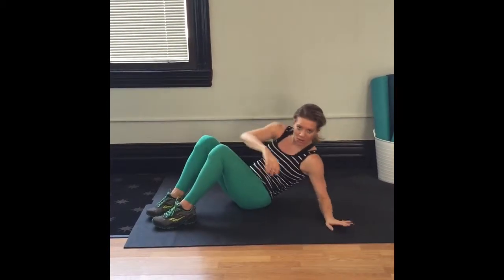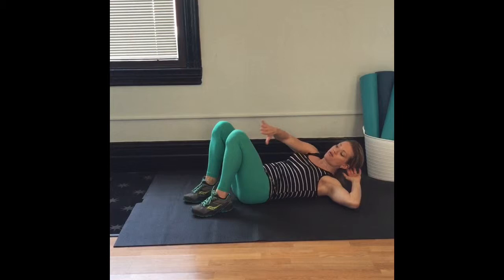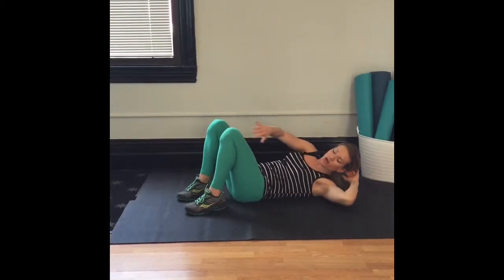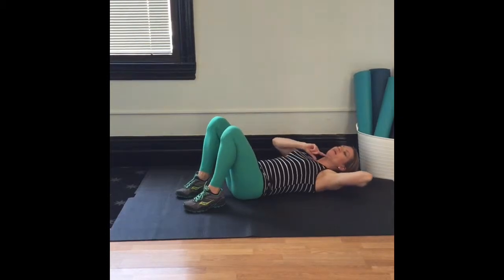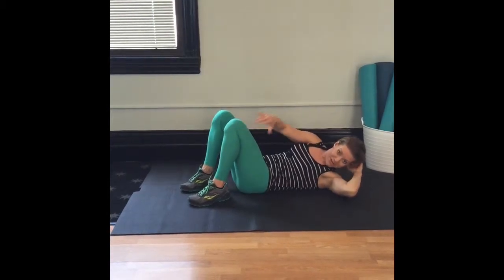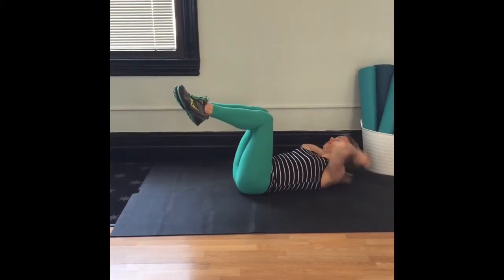So come on down onto your back, everybody, and draw your heels in close to your derriere. We're going to take our fingertips behind our head and reach for the outside of your thigh. So I'm crunching up, but I'm thinking about drawing my shoulder across my body. And with this move, make sure you're not pulling on your head or neck. I like to imagine like I have a soft ball between my chin and my chest so that I'm not cutting off my airflow.